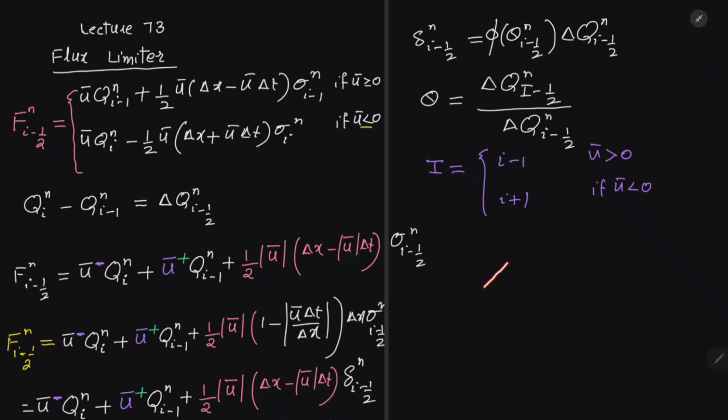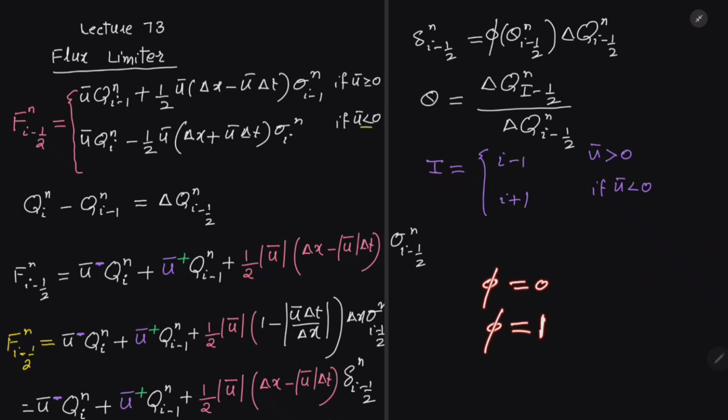Suppose we have something like that. It is just a ratio of different slopes, variations only. Since in the numerator we have variation in Q, and here we have variation in I, it is the ratio of these two variations. If the variations are smooth, it just measures that. So we already discussed what we have when phi is 0 and when phi is 1.